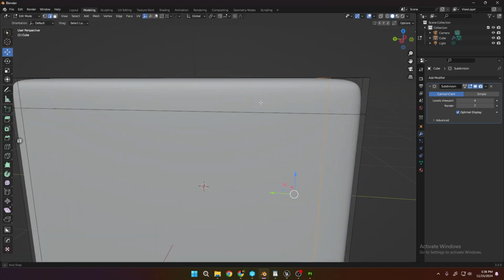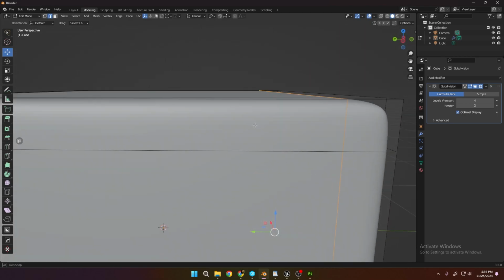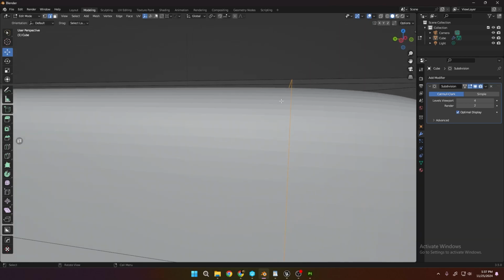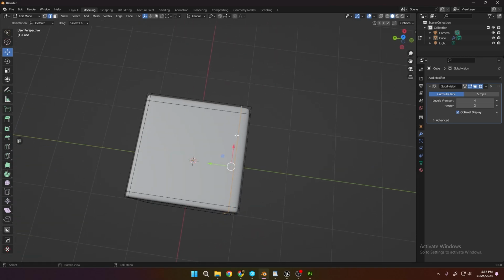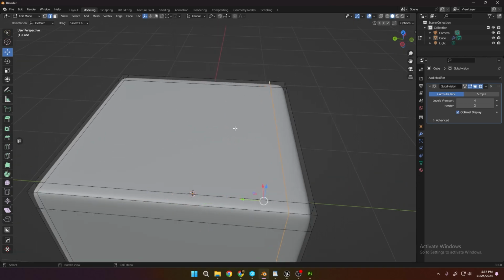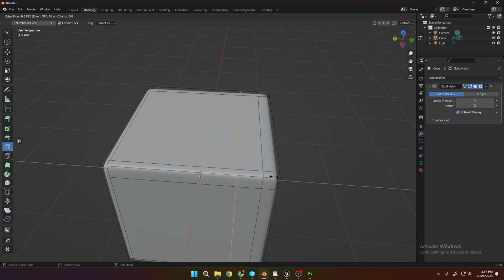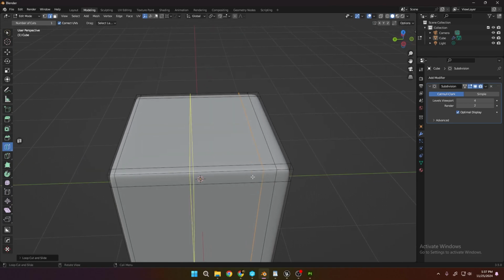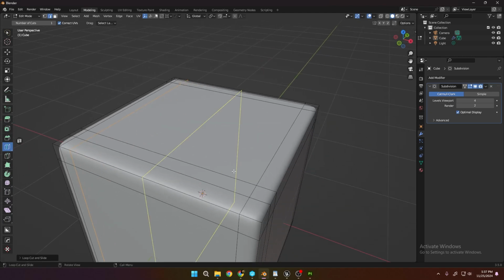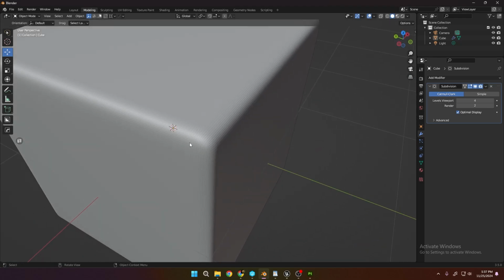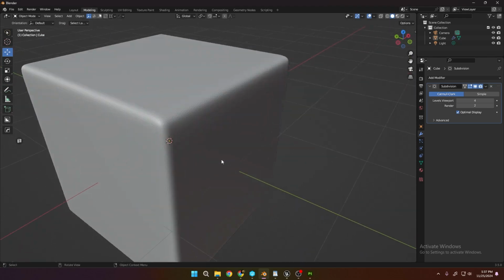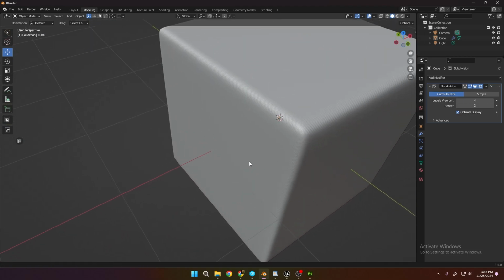Another thing is the smoothing algorithm can sometimes start to smooth things off. As you can see, it's not only rounding out stuff past this edge, it's already starting to round it out on the other side. So if I want to make sure there's no curvature to this middle area, I can add another edge loop to reinforce it and say, no, you're not rounding until you get to there. So this is basically what subdivision modeling is. You run into a lot of issues modeling more complex geometry. It's a pretty difficult skill, but it's super critical for modeling to understand subdivision modeling and how to model like this.